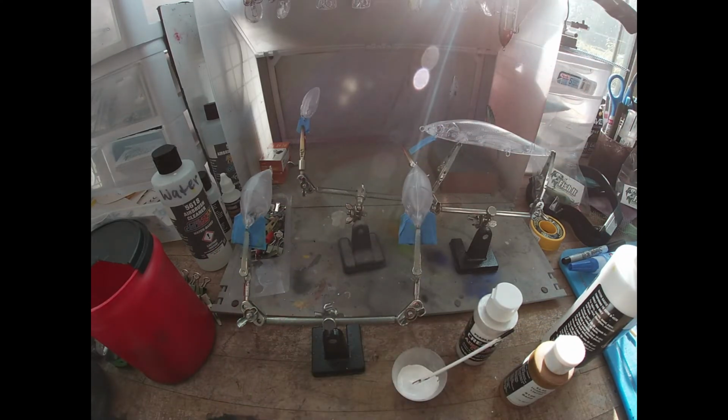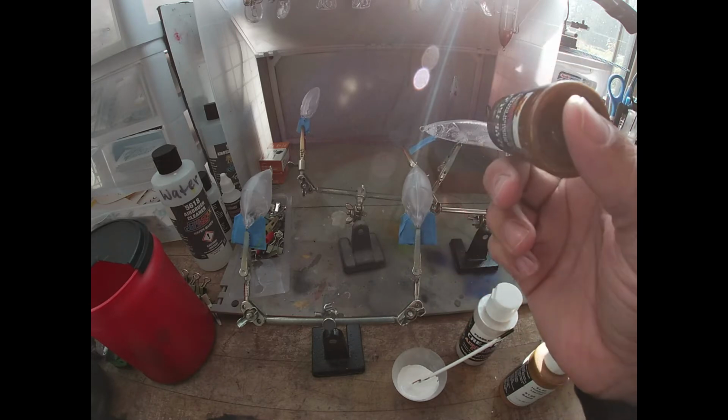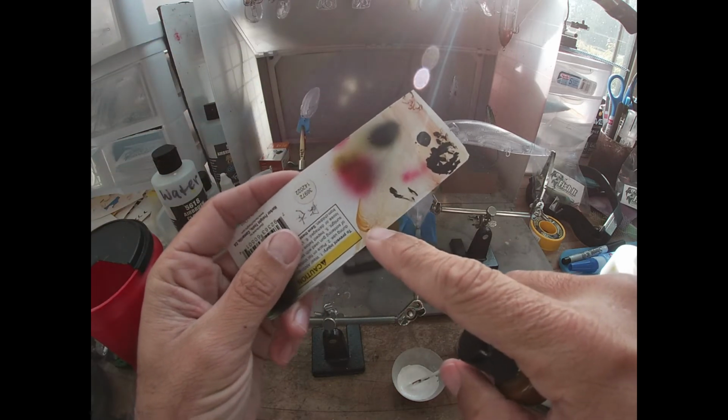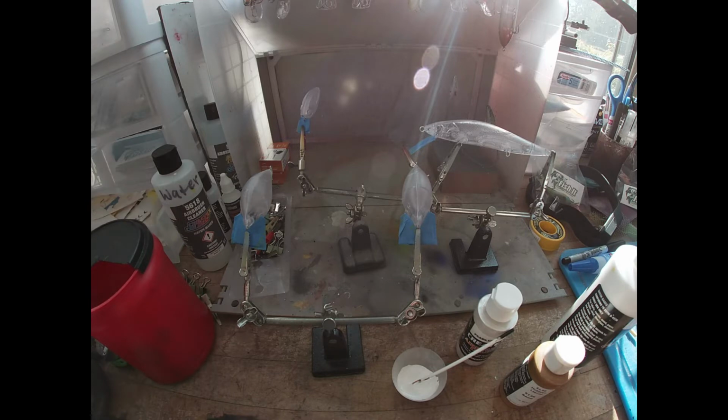Like I said, this is the first time, so we're just going by looks. Now I have this Wicked Colors Yellow Orca. I guess that's what that's called. It looks more like a brown, but I don't know. Let me put it on a piece of cardstock and see. I think it's this color right here. It's like an orangey brown. I used it on something else. I might add a drop of that in there.